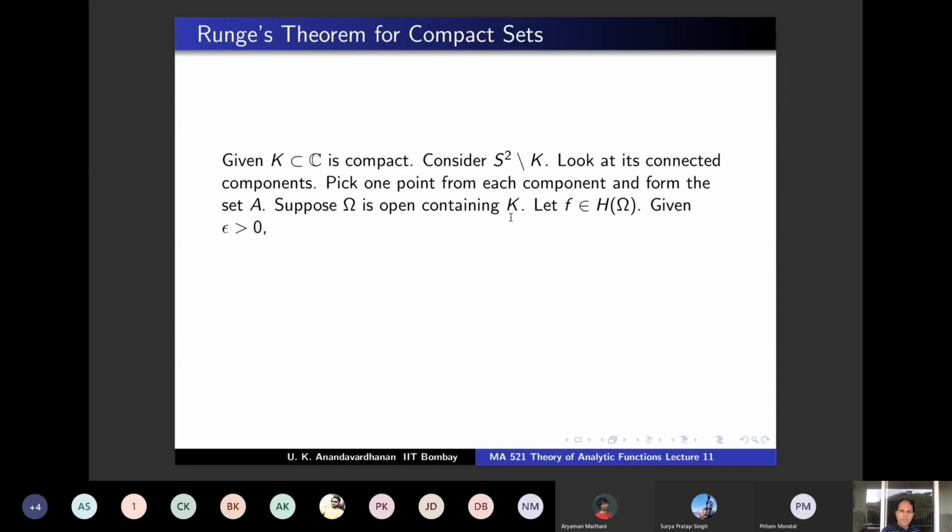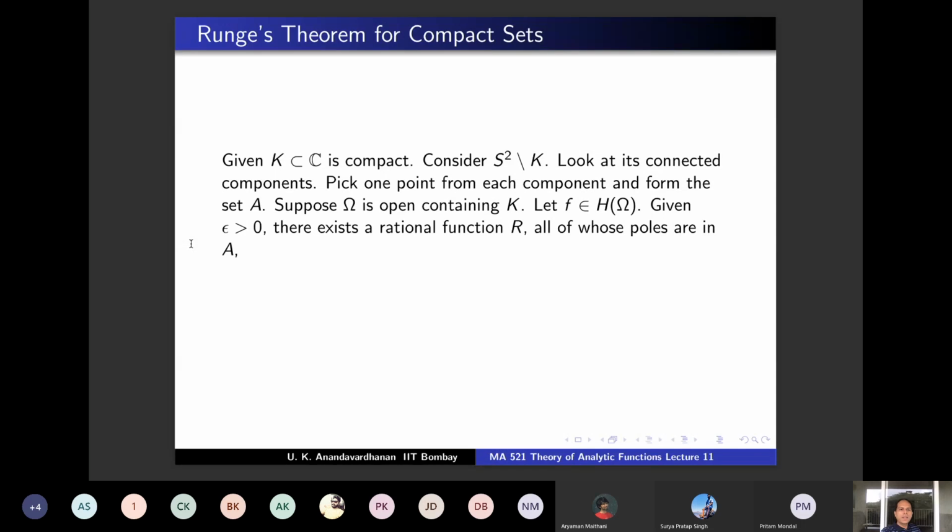So omega is an open set containing K. Omega is an open set in C, which is what is of most interest to us, and we will see whether the other thing is part of it or ruled out when we see the proof. K is a plain compact set and omega is a plain open set right now containing K. So this can be approximated nicely. Given epsilon positive, there exists a rational function R. Now comes the interesting property. It's not just any rational function. Rational function meaning polynomial by polynomial, so it will have poles. The poles will be exactly the zeros of the denominator, and the poles can be prescribed.